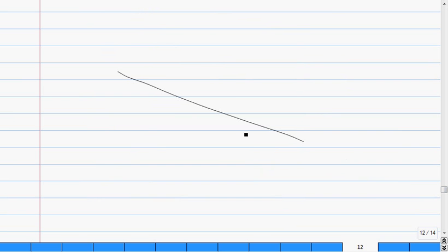If I've got this line here and I want to make a right angle here, I put the compass point on there and make an arc here and an arc here. Using that, I'll make an arc there and an arc here. Then I join them up. That should give me a right angle at that particular point.